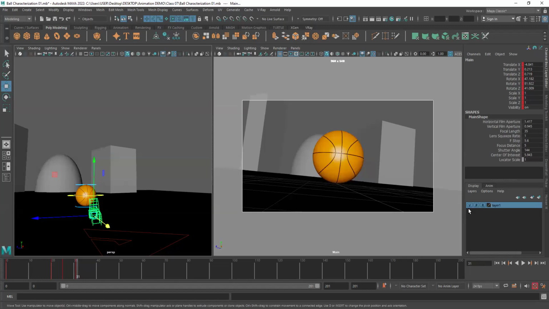Let me explain. Whenever we're rendering something, we go to the camera settings and turn on motion blur. What motion blur does is, anywhere there is fast movement, it will add a little blur. It will not make each and every frame appear separately.